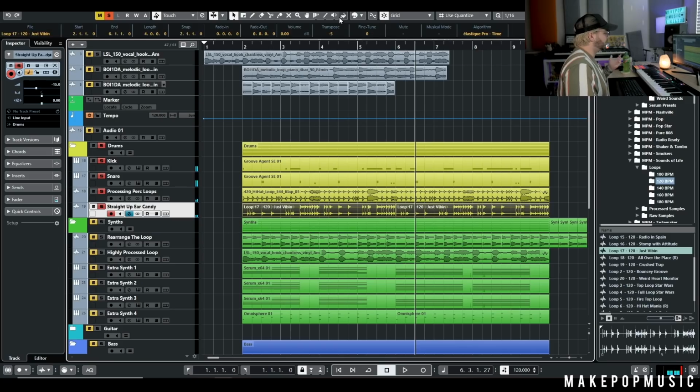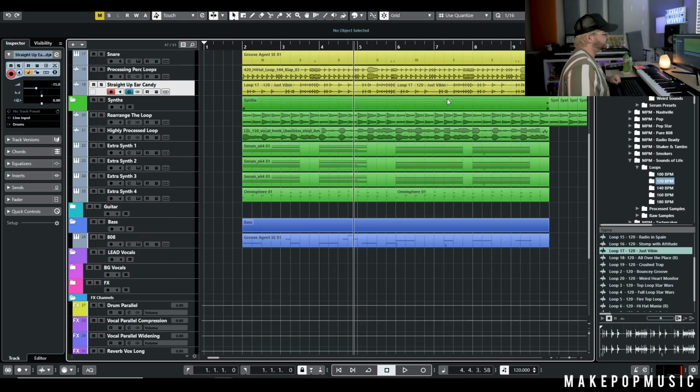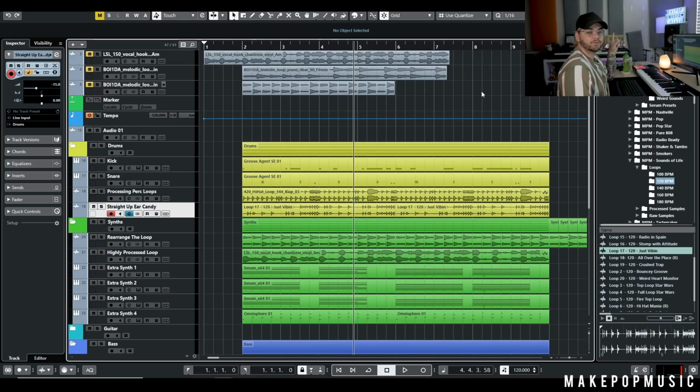So again, that loop originally sounds like this. It's not doing anything crazy. But just by changing that pitch, it helps it sound a little bit different, and it helps it sit a little bit better in the mix because it was too high and wasn't fitting the vibe. So using them straight up, that's not an actual tip that we're going to go over, but it is a tip if you want to use something as ear candy, you don't have to process it crazy, especially percussive stuff.